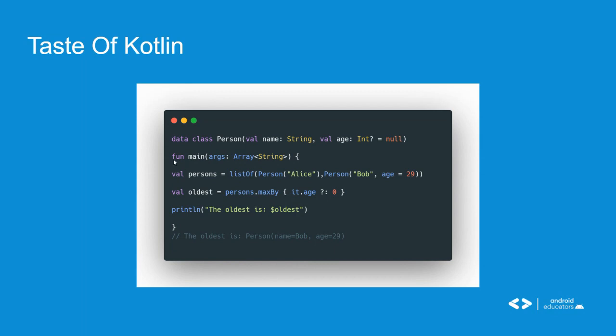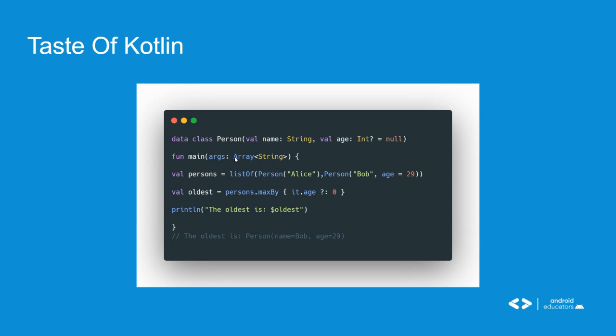So fun is for function, and the name that you want to provide is basically this main. This is the entry point for the compiler here. When the compiler executes this Kotlin code, it will look for the main. As I told you, this is not platform dependent. It's not like an activity or something. This is pure Kotlin. If you learned Java, they also have the main, where the Java compiler starts executing the code. So it's a similarity in Kotlin. We start with the main, and we have this argument.